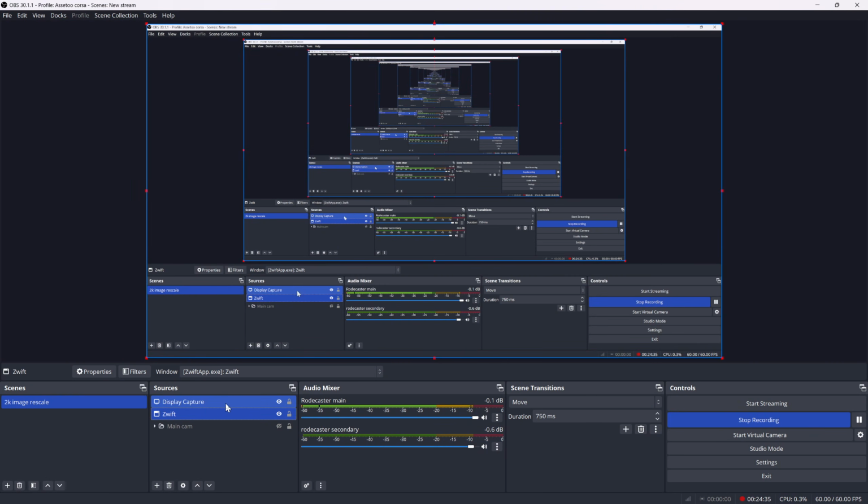So got Zwift, filters. See how it's not quite right? So click on that, and then this is a corner radius, so you can sort of see the effect on that little box. And then border thickness. Okay, so it just gives you a cool little white line around the edge, which always looks good.